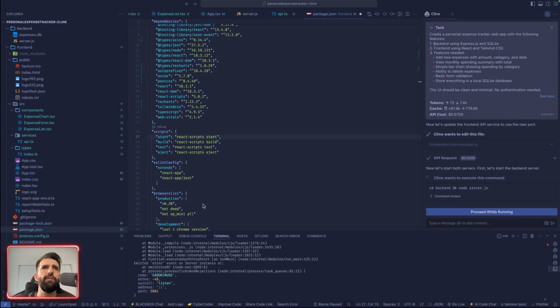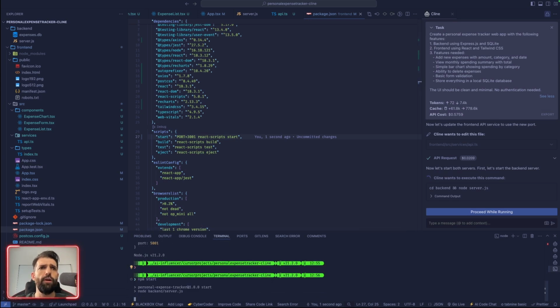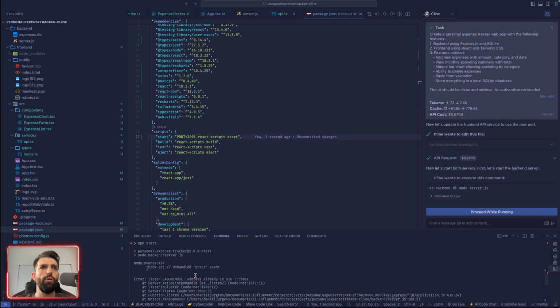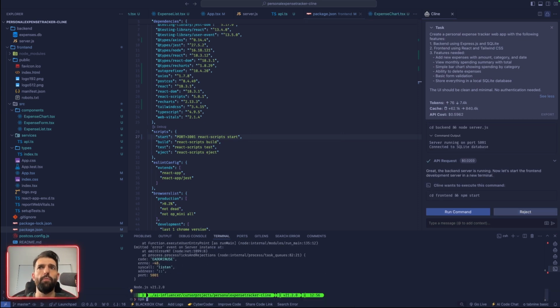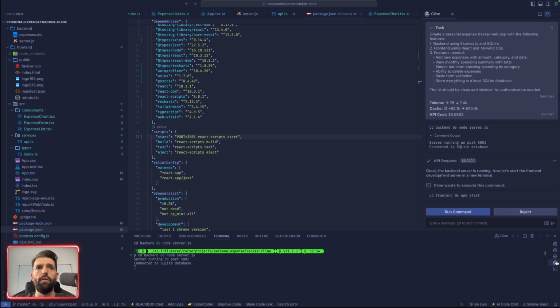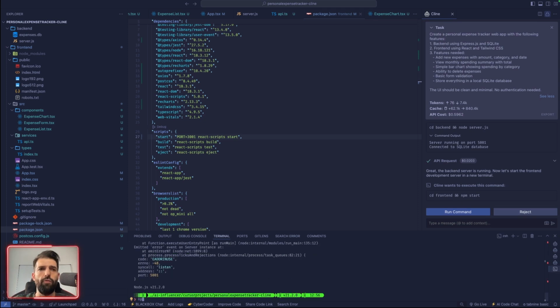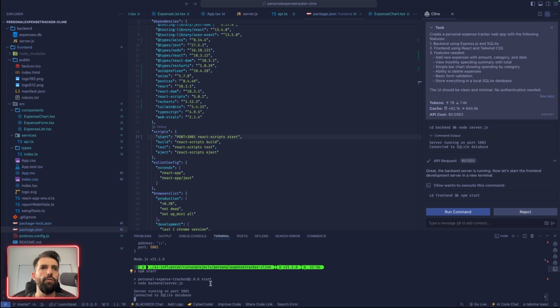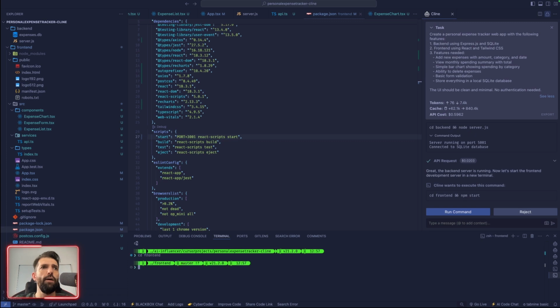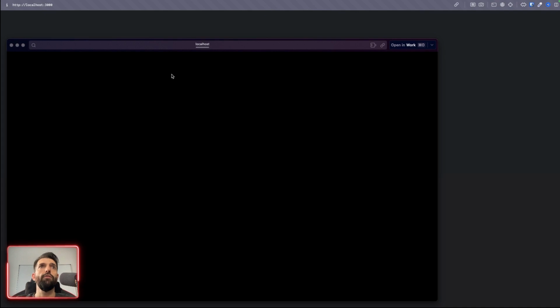Okay, so I guess it's the same problem as with the other ones, right? We are trying to run both the front end and the back end on one port. So I think the only thing we should need to do is to go inside of here and put port equals 3001. And now if we do this, it still says it doesn't work. Okay, so let's do npm start. Okay, now it should work, hopefully. Yeah, so the backend is running, and now we probably need to cd into the front end and do npm start again. Is that correct? Okay, yeah, this worked. Great.